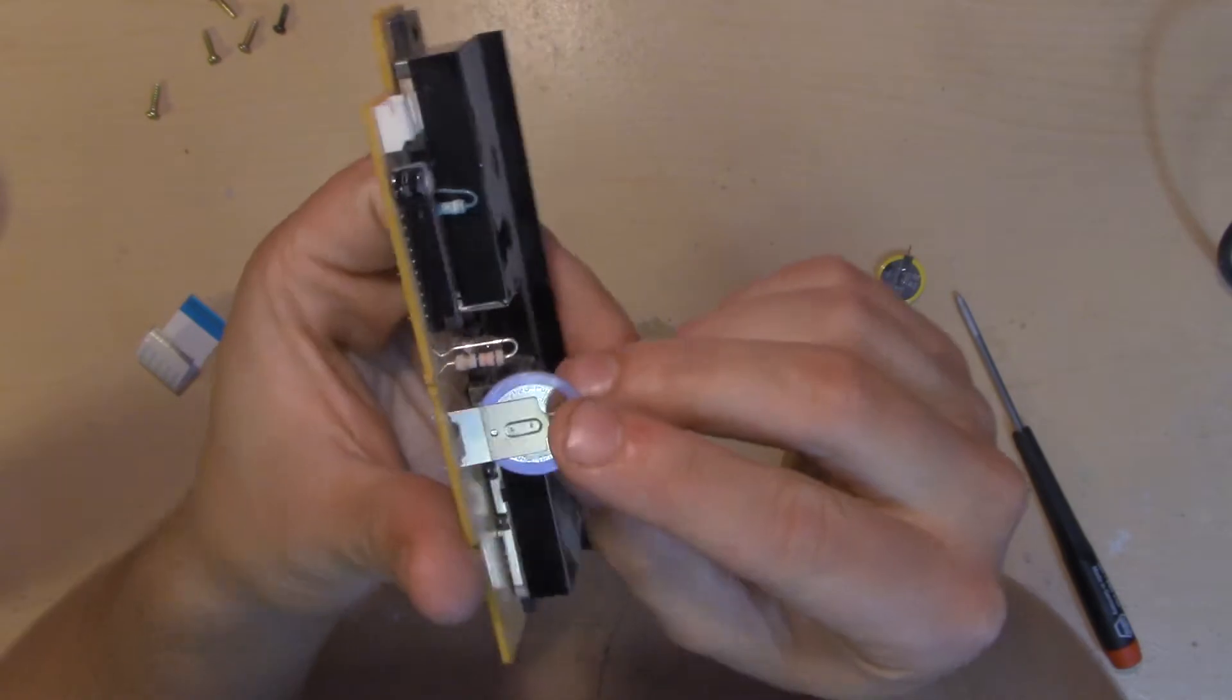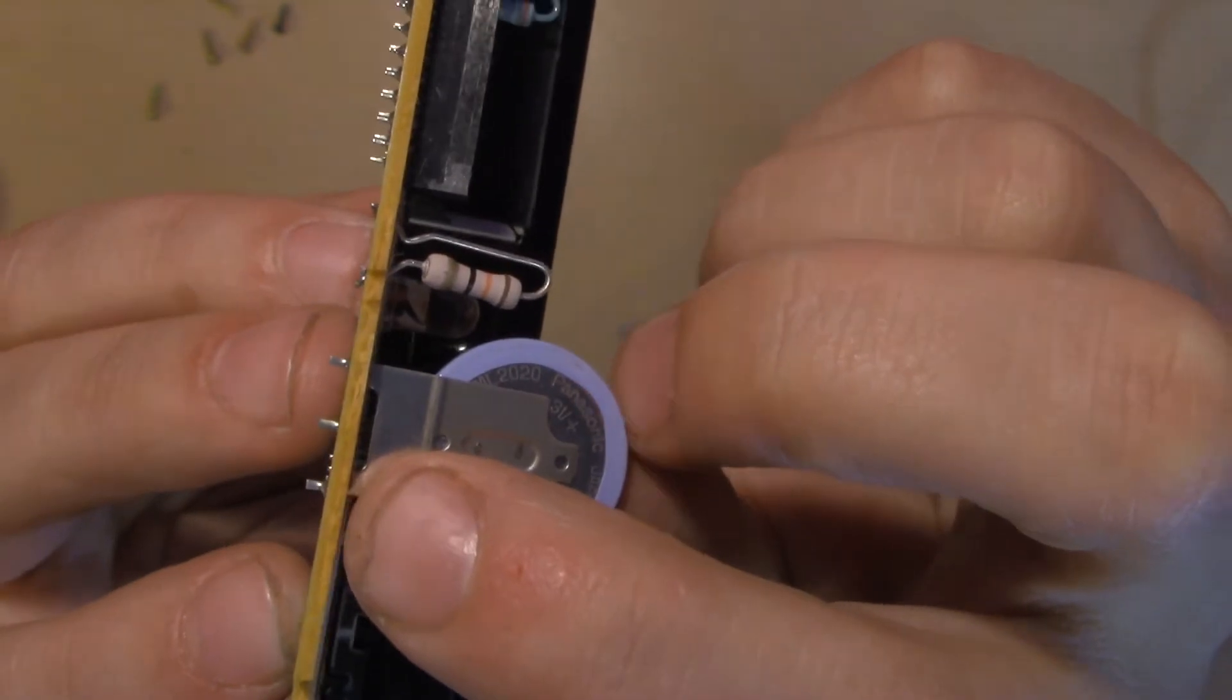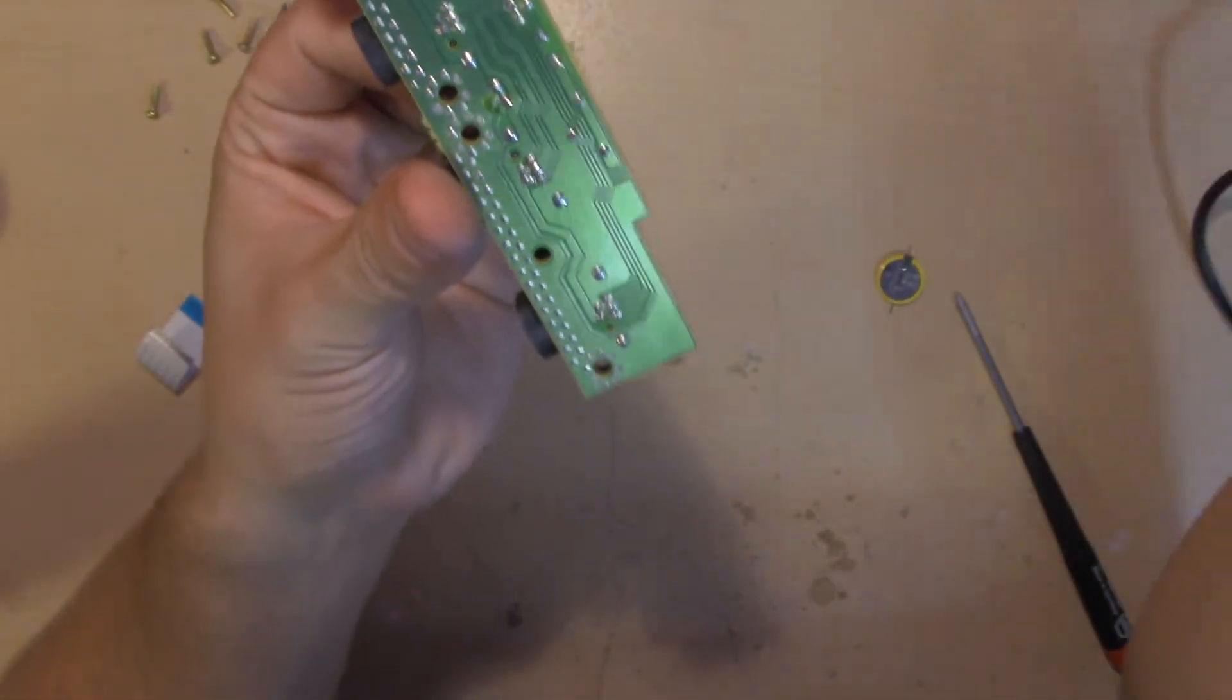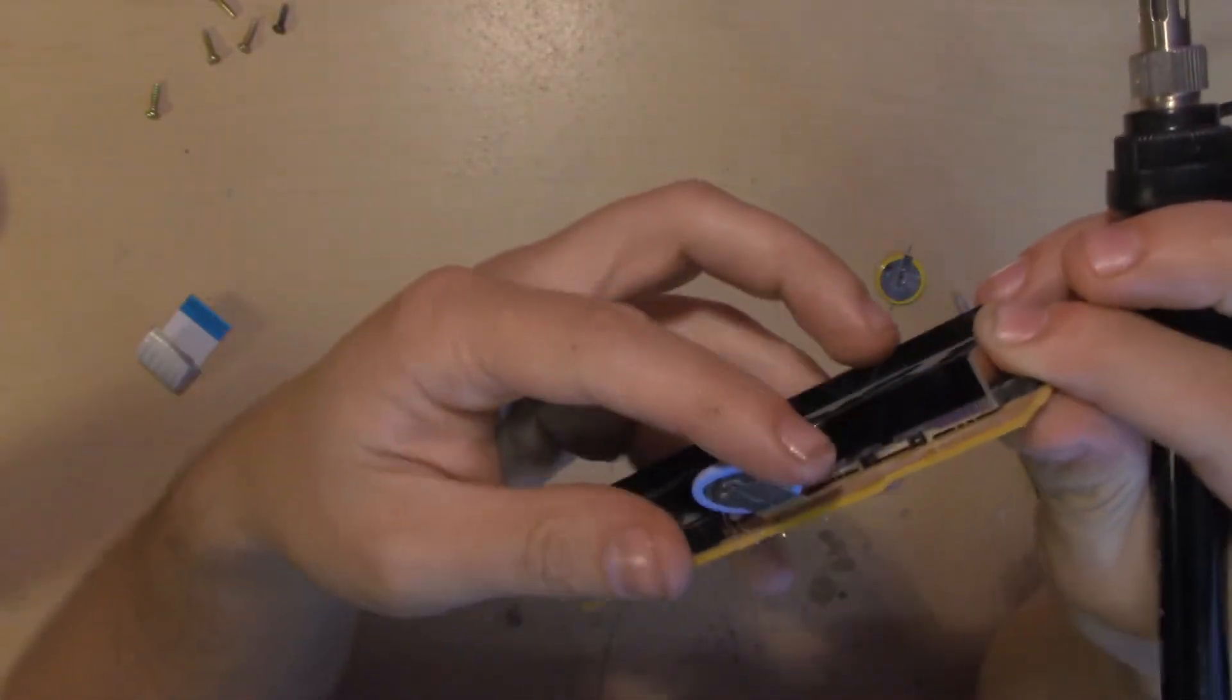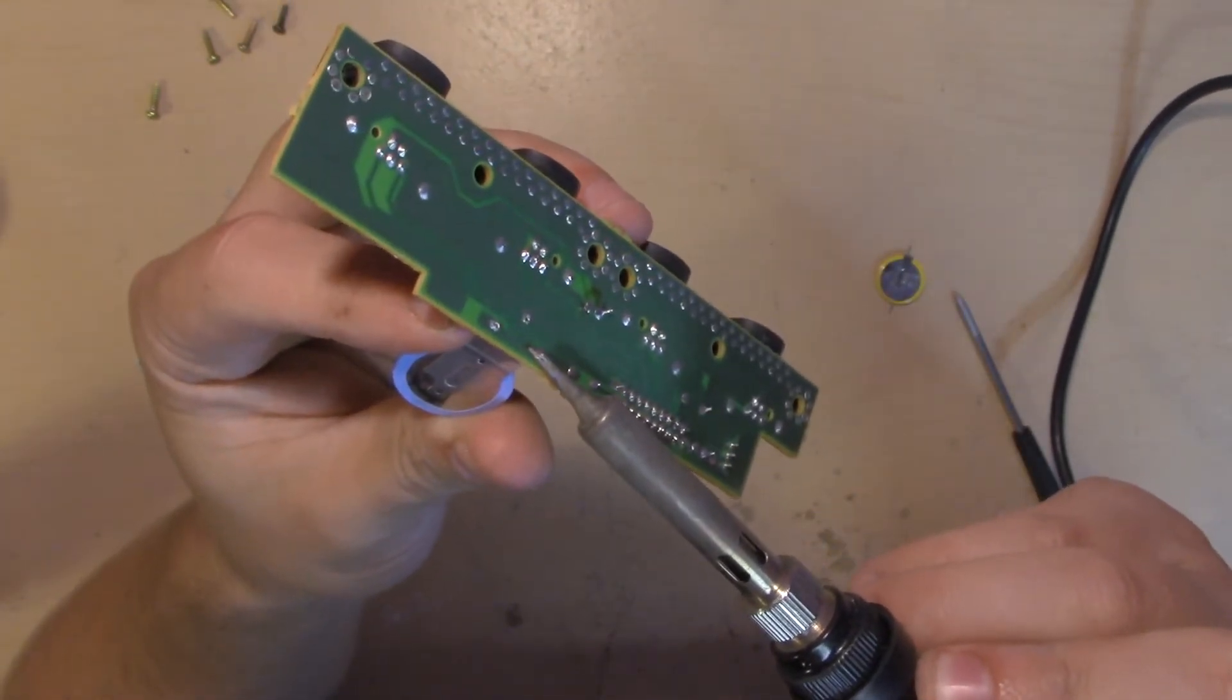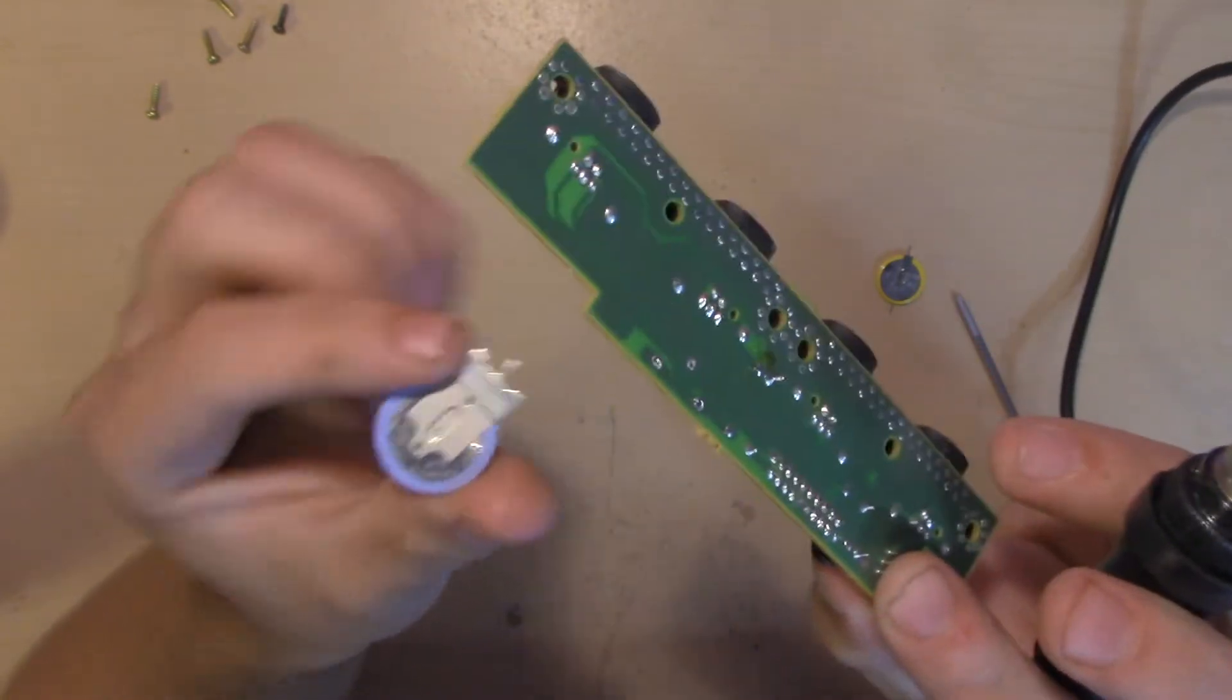And here we are. This battery is a little bit different than the ones you've probably seen. There are 3 solder points that you'll want to remove. I like to start with the... So on one side, the positive side of the battery, there are 2 points that go into the board. I like to start with the other side because there's only 1. When you do that, pull just ever so slightly on the battery with your finger like that as you desolder this end and it will pull right out. There you go. Now for these two. And the last one. Battery's out.